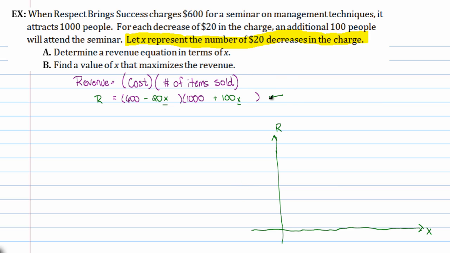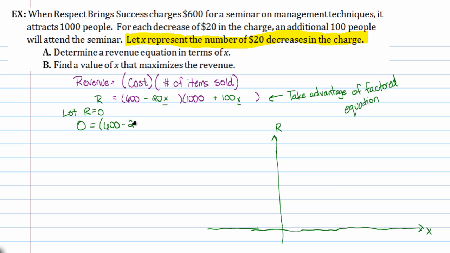And as I mentioned in the last two problems, if you have an equation that's already been factored, leave it factored. Take advantage of that. What I'll do is I'll say, okay, since it's already factored, let's see what happens when the revenue is 0. I'm going to let the revenue equal 0. In other words, when am I making no money? Obviously, I don't want that to happen, but let's just find out when that happens. Because remember, if the revenue is 0, we're sitting on the x-axis. So really, I'm asking, when are we at the x-axis here?